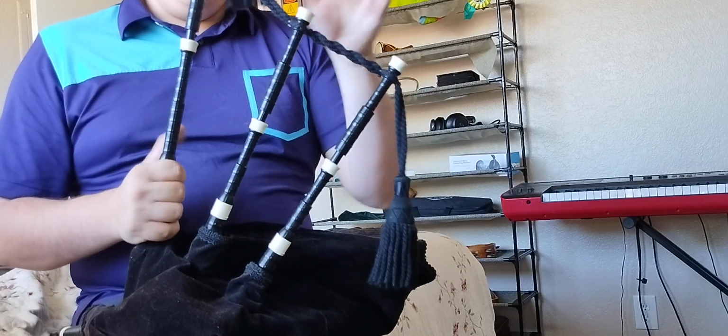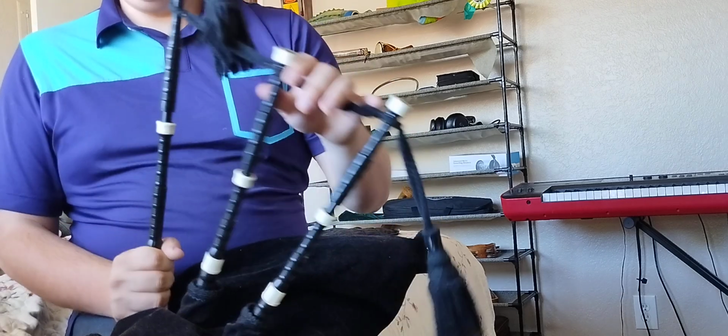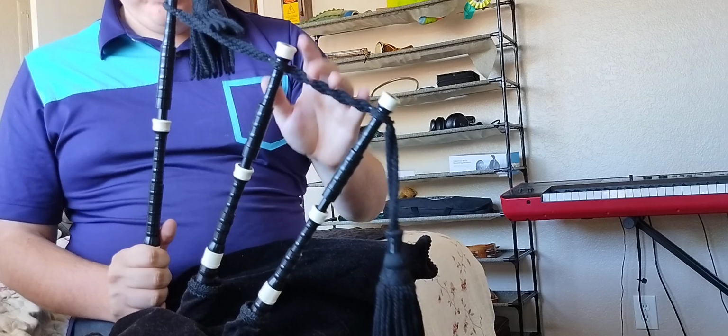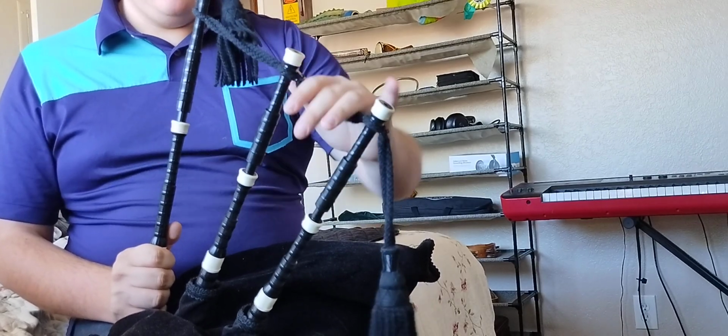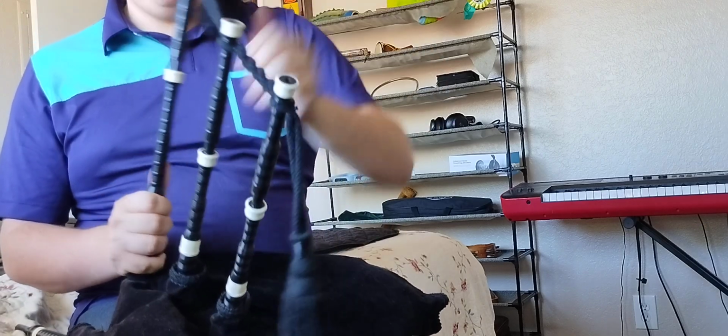These ones used to have a baritone drone, but when I got them from Gary Guth, the guy that supplies the small pipes and all that stuff, he took the baritone drone out and replaced it with a tenor drone. So now we have one bass and two tenor.